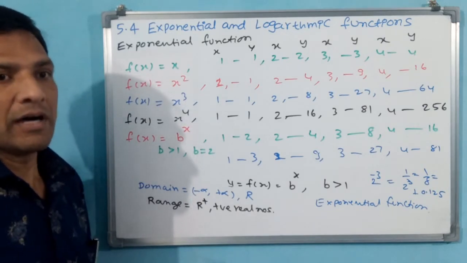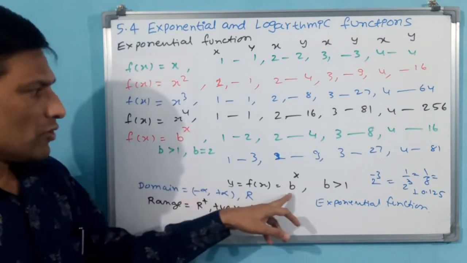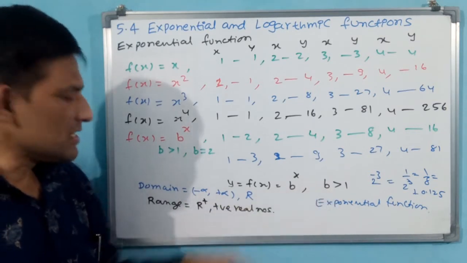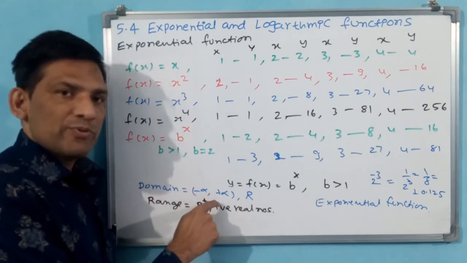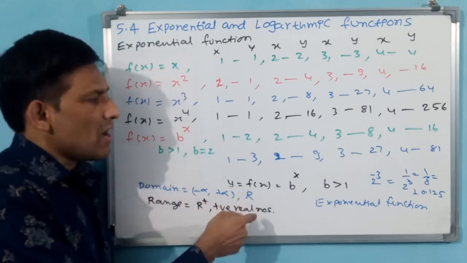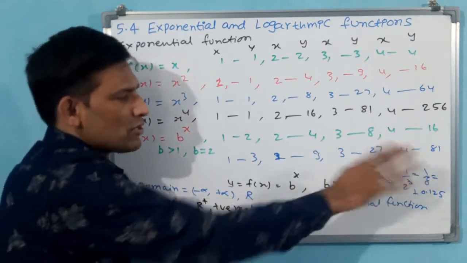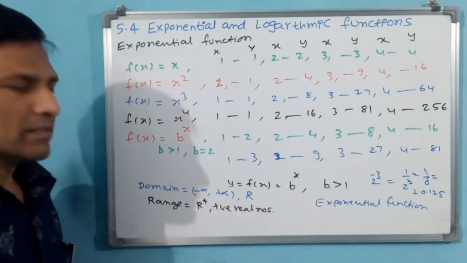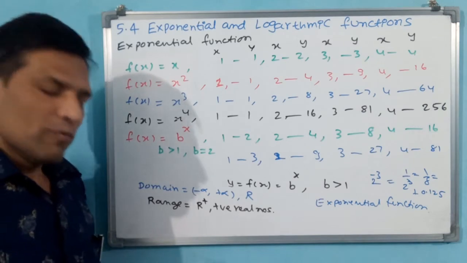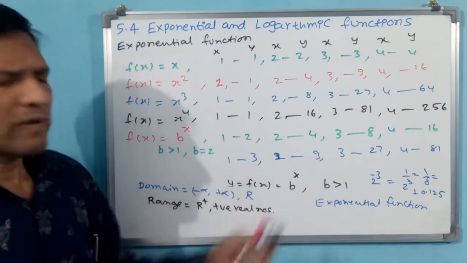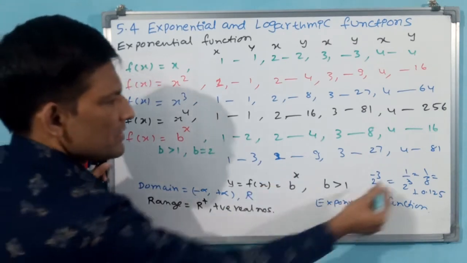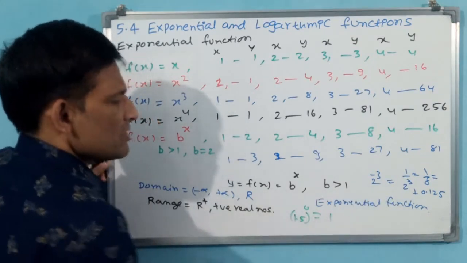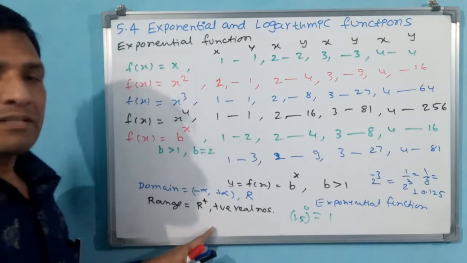You understand now? That means you have already taken care. Base greater than 1 you have kept. That is why even if you give domain negative real number or positive real number, always the range will be positive real numbers only. You understand? What if you give 0? 0 gives also 1 will come, that's all. Something power 0, you see, base is greater than 1, say 1.5 whole power 0. Something power 0 is 1, that's all, 1 will come. 1 is again positive real number.